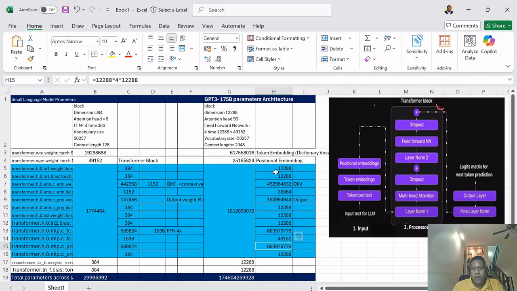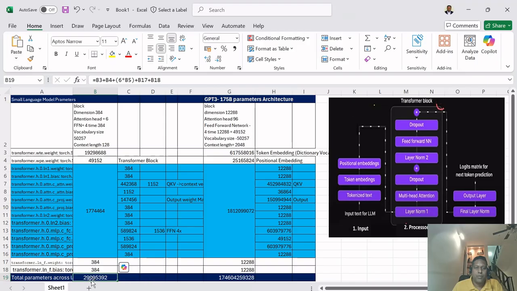So this is why, if you sum up each block, you get, sorry, 1.8 billion parameters in each transformer block. And now you're talking about 96 layers. So when you do 96 times this 1.8 billion and all these other parameters together, that's how you get 175 billion.